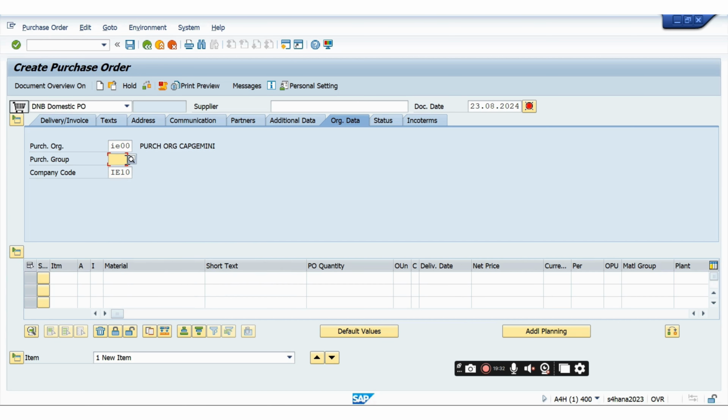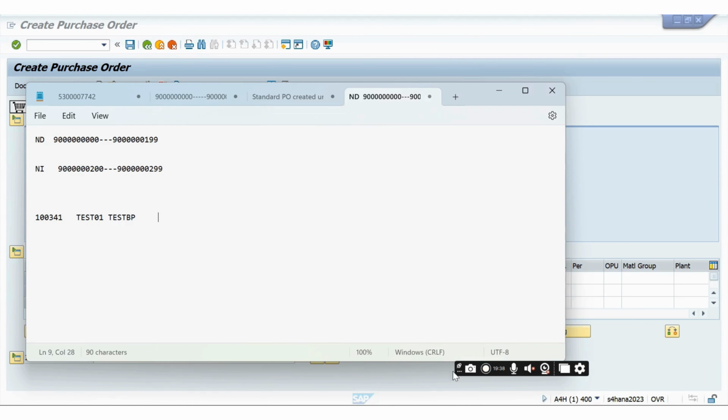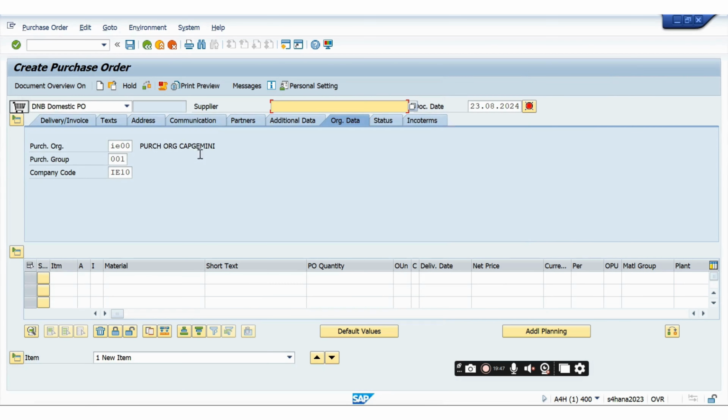So purchase group I will take, and my vendor I will just take this. This is my supplier. So I will just give my details. You can give your details, whatever you have configured in the system.